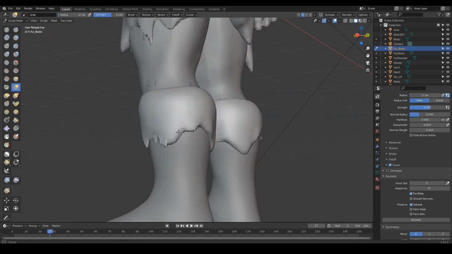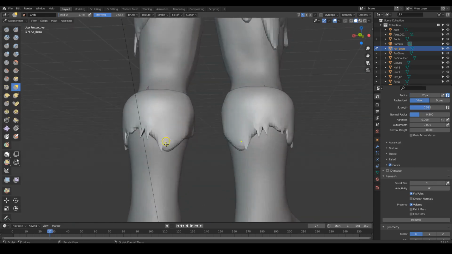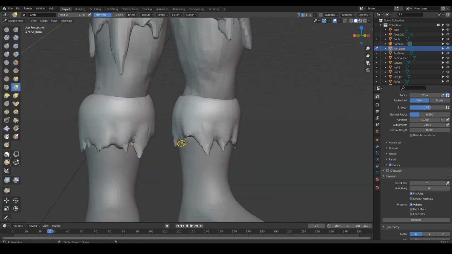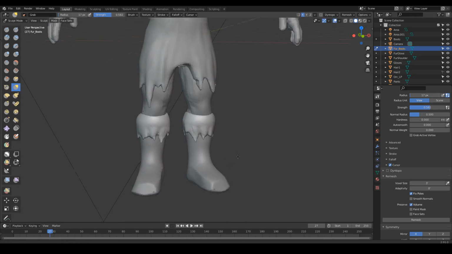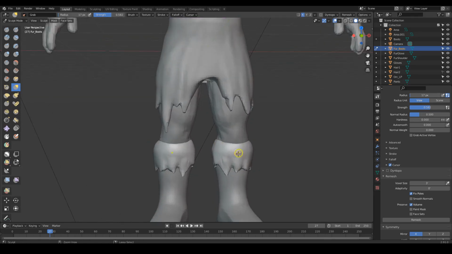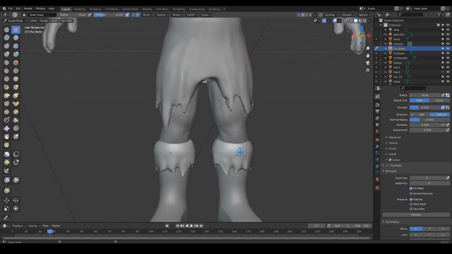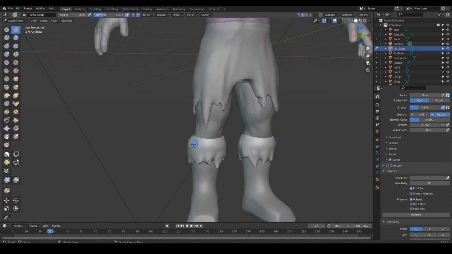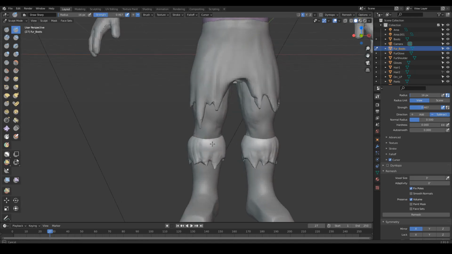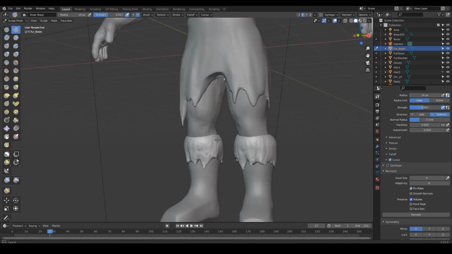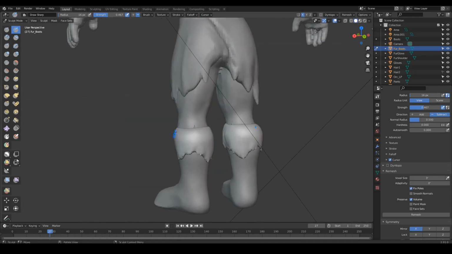Right now, as you could see, it's completely symmetrical, but it's okay. We are just on the basic forms. And of course, you could always add a little bit of information here, so we could see what we're working with.